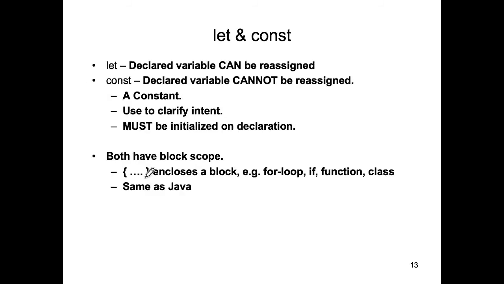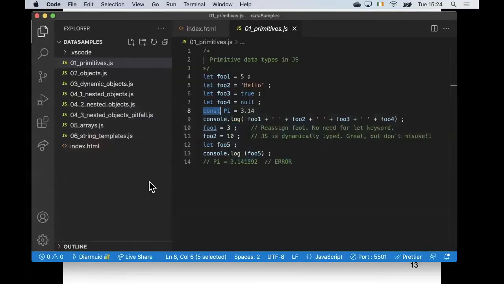And really, that's it with regard to primitives. That's how we declare them, how we initialize them. Flip back to the code. The only other thing I should mention is, if we take this line here, I'm reassigning a different value to foo2. Obviously, I don't use the keyword let here because foo2 has already been declared. So that's just a standard reassignment statement.